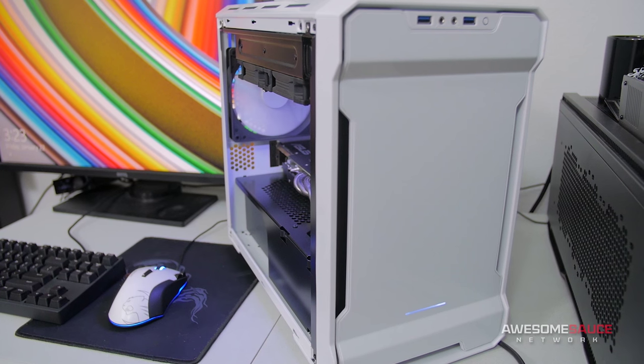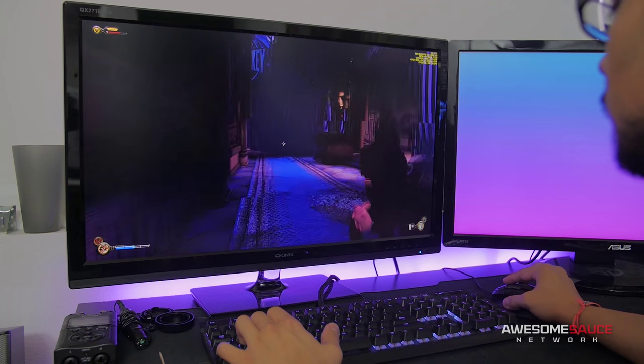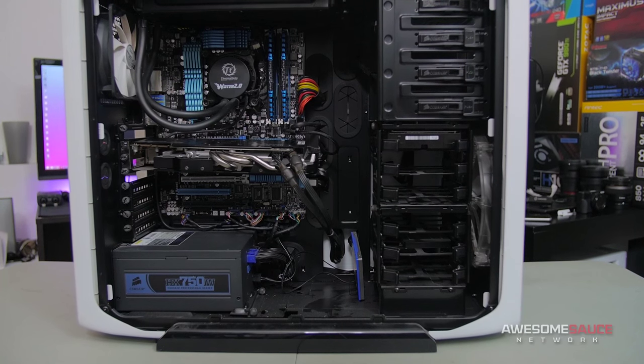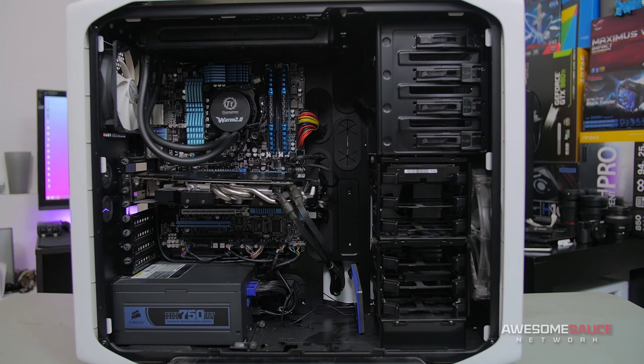This will change soon, of course, with the ongoing development of DirectX 12, so perhaps I'll do another experiment later down the line once the Windows 10 API is made widely available. Finally, before we take a look at our first benchmark, I should note that all gaming tests were run at both 1920x1080 and 2560x1440. Even though we're dealing with five-year-old hardware here, my decision to test at Quad HD stems from the booming pixel craze that's infiltrated the display market in recent years, with the early adoption of 4K, 21x9, and the mainstream availability of Quad HD panels. Users who may have been gaming comfortably at 1080 for the last few years are now starting to consider a jump to high-res displays, so I've thrown in those Quad HD results to provide deeper insight as to whether your system is equipped to handle those extra pixels.